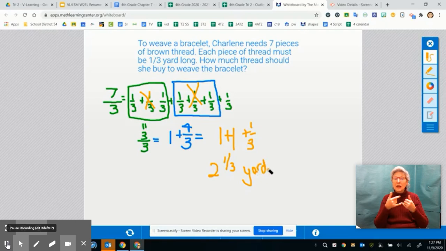Today, we found that using equivalent different forms of numbers can help solve problems. Sometimes it's helpful to think of a number as a fraction greater than 1, like when we helped Mr. Fox figure out if he had enough servings of bread. Other times it's helpful to rename as a mixed number, like when Charlene was trying to buy the thread.